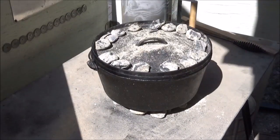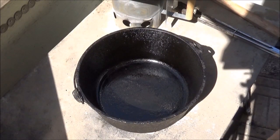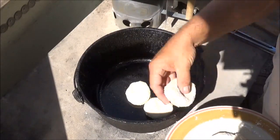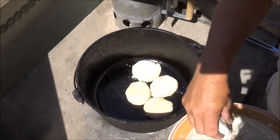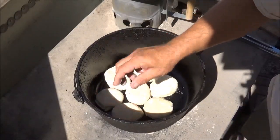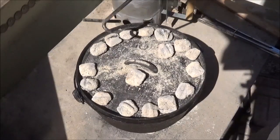We'll give a count of those and then get right back to you. It's been about five or six minutes to get that oven hot. Let's go ahead and start laying our biscuits in — we're going to start in the middle and work our way around and see how many we can actually fit in there. We're going to get about seven biscuits, so they're good sized. Let's get the lid back on — 12 to 15 minutes — and we're going to keep rotating the lid every couple of minutes.